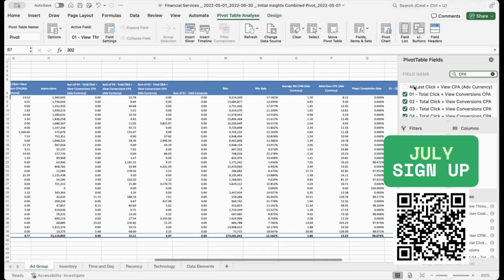The one we really need to make decisions off of is the first one. But it looks like it's already checked, so I just need to find it. Yes, this is what I was struggling with yesterday. It's in here, but I was trying to get it. See, it keeps disappearing.